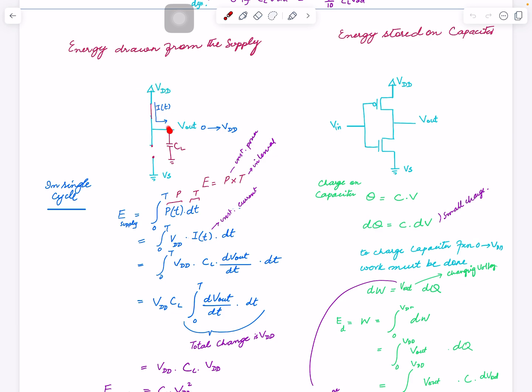It's the current that actually changes as we turn the PMOS on, and eventually in steady state it becomes constant. Sorry for going back and forth, the point that I want to make is that the current is time dependent here. And your output voltage here also changes from 0 to VDD, or it goes all the way to VDD.